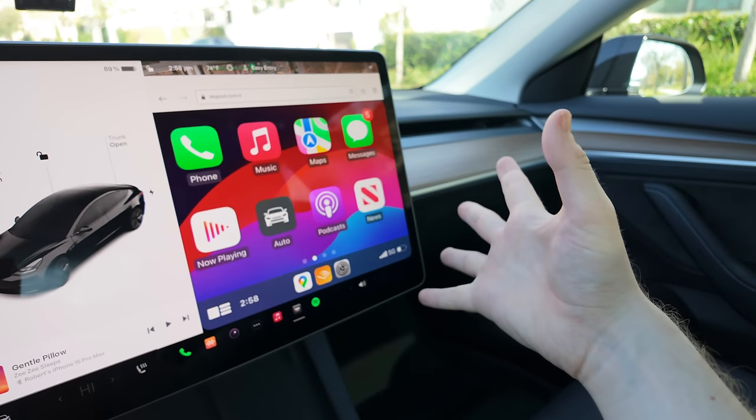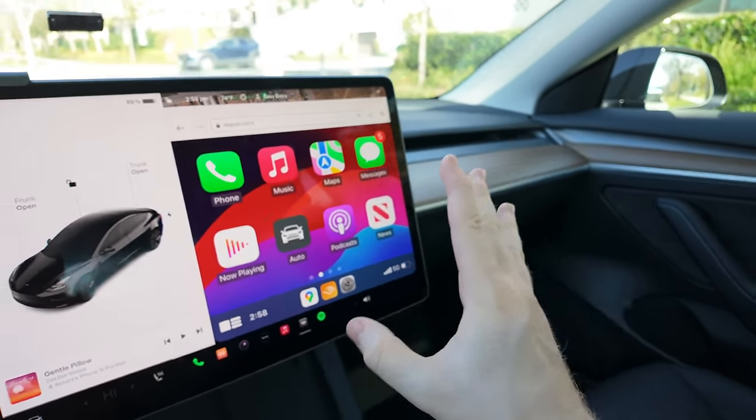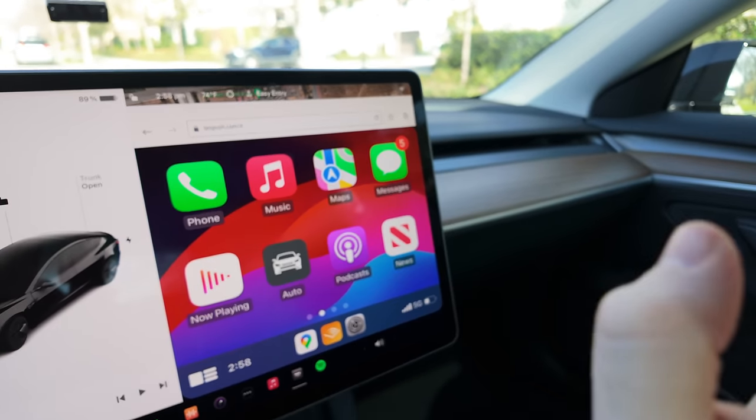So there you go, folks — that's how to get wireless CarPlay or Android Auto to work on your Tesla in 2024. Just like CarPlay, Android Auto is going to work the same way: all the apps, all the features work on here. Touch isn't going to be perfect, but that's just the nature of the beast with this workaround. If you wanted CarPlay apps, more media options, Waze or Google Maps on your Tesla, this is how to do it without adding a second screen or unbolting anything.